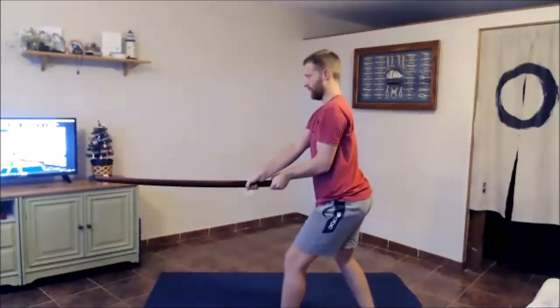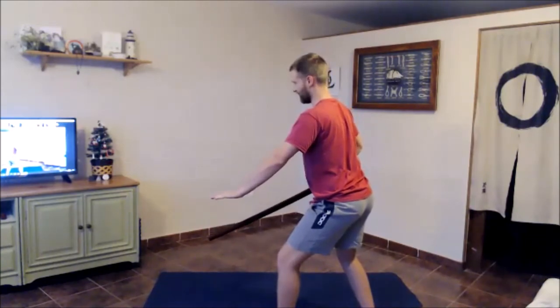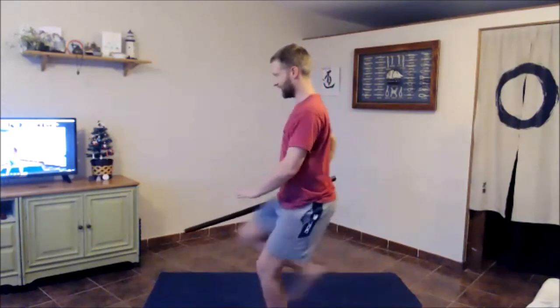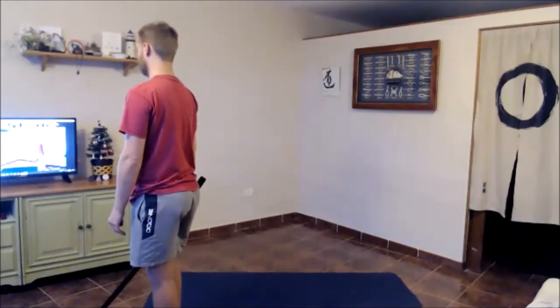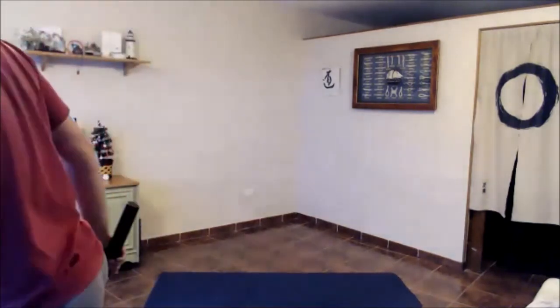And this is just the cut down part of the technique. So this is where you track the person. And this is really the end of the technique. In terms of kaiten nage, we do the throw, but this is actually the end. This is where I trap them in. They're really exposed. So this is really the finish for kaiten nage. Good. Nice, nice, nice.